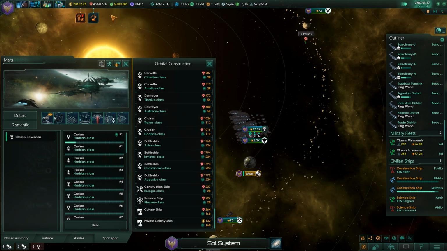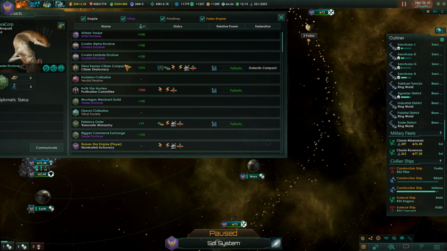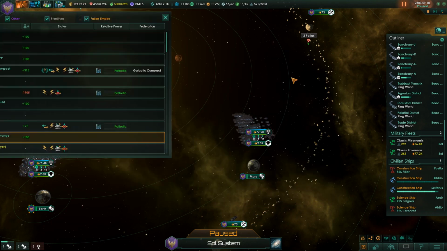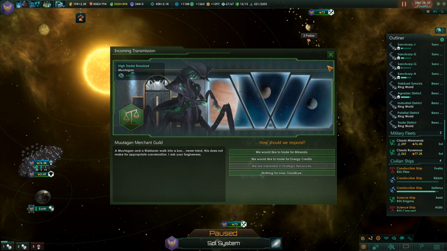There we go. So there goes our mineral surplus. But we can get plenty more just by trading in energy anytime. So not an issue. Let's go ahead and do that, actually. Oh, wait. Hang on. We lost our strategic resource deal with the Riggin Commerce Exchange. We are interested in strategic resources. We want to buy your spice. Yes. Thank you. Don't take that away from me without telling me, you jerk. All right. That one's fine.